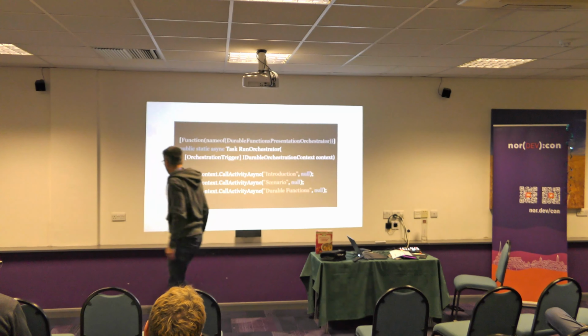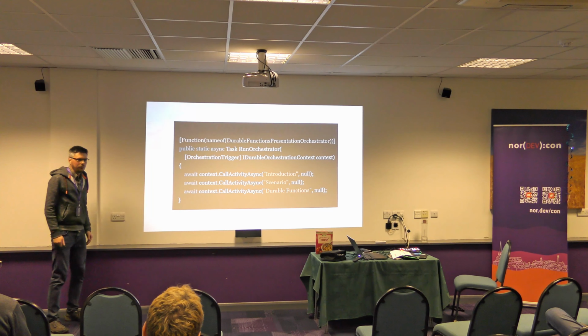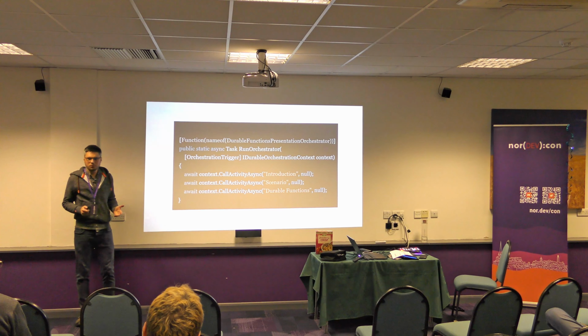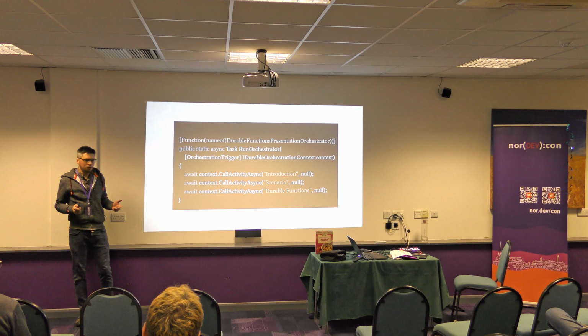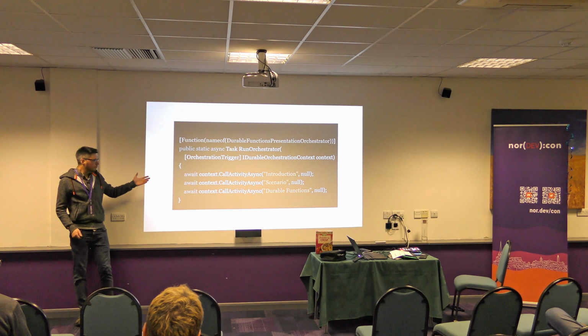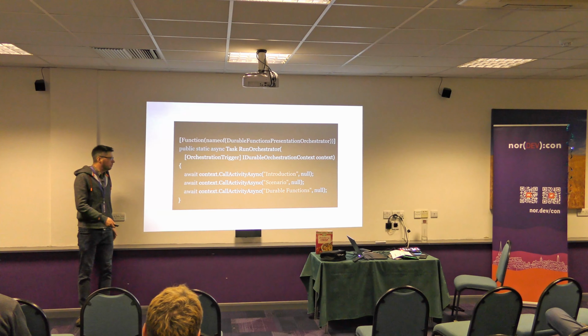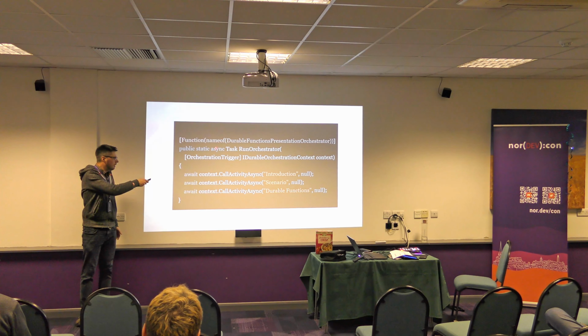And then we go back to our orchestrator function, and this has been sleeping. This is one of the benefits of durable functions: when a function is not in use, it basically goes to sleep, so you're not paying for it. And then when it comes back into play, it reawakens itself and starts from the start again. So it calls this first line of code to call our activity function of the introduction.